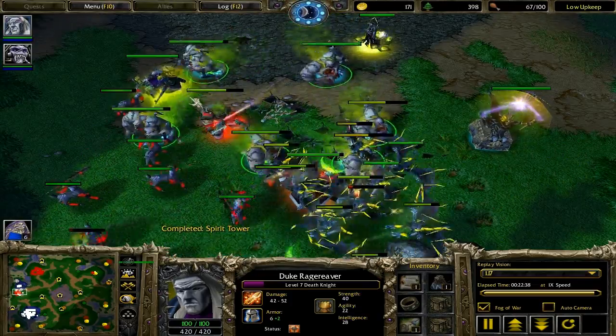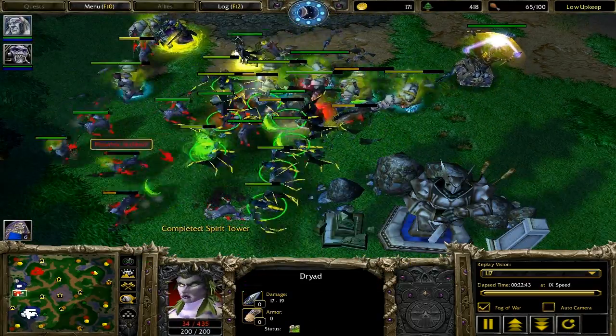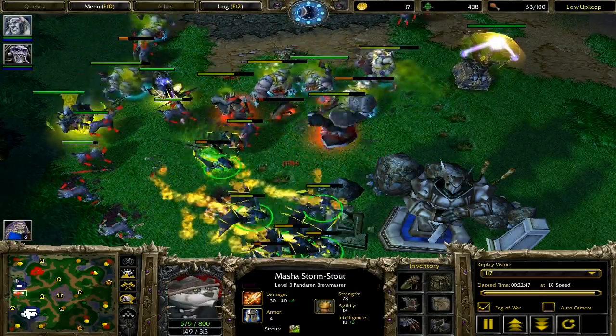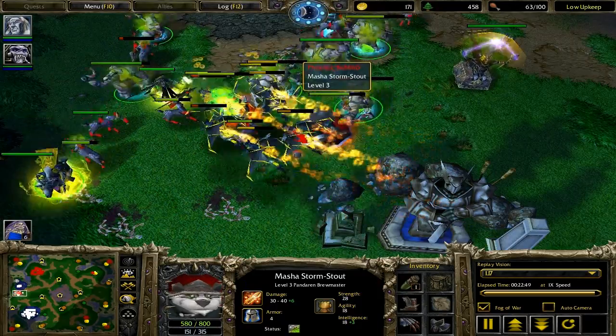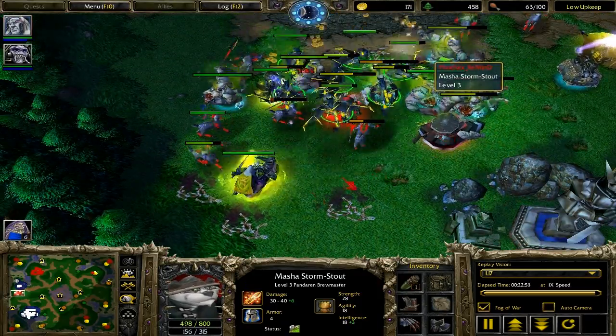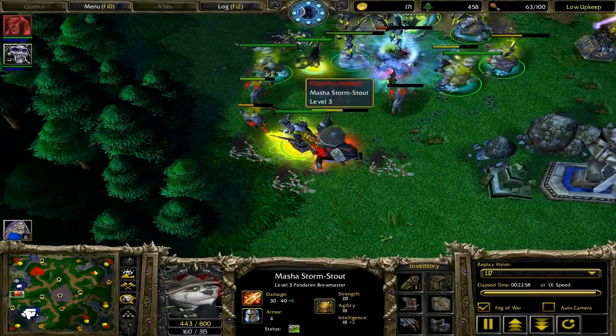take out a couple more dryads, and if you press alt, you'll see when the dryads are focusing down these abominations, they're doing virtually no damage at all, really. I mean, and also the Death Knight can just coil him back to full health. He has a level 3 coil, so that coils back a lot, like 600 health, I believe.